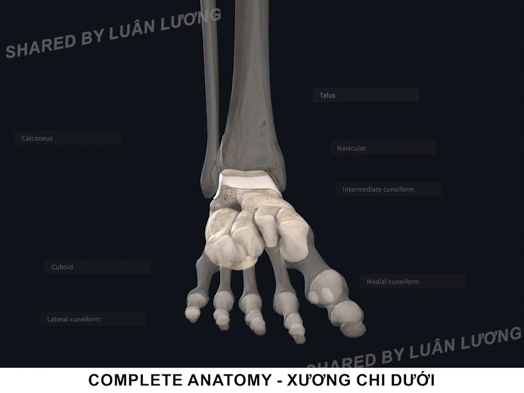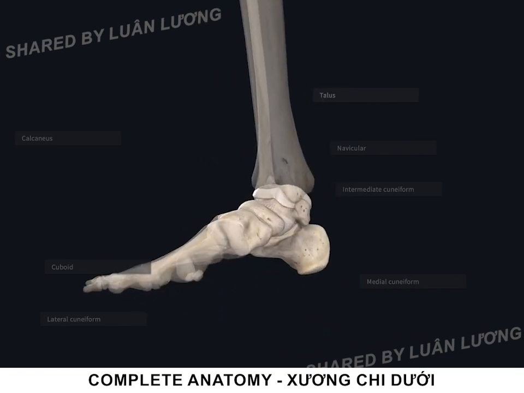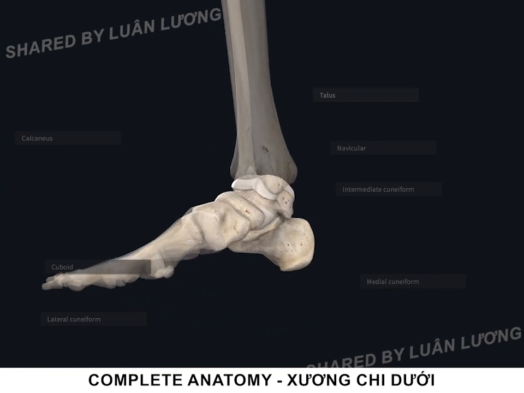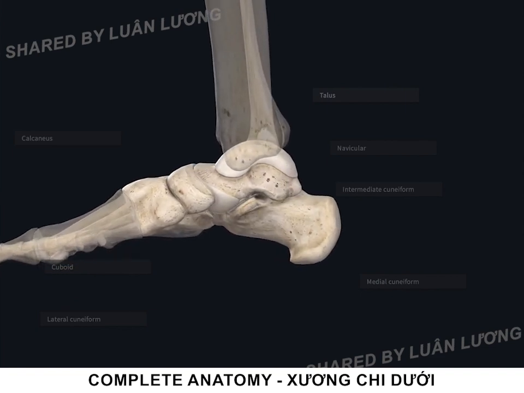And this is truly our ankle, which allows for both dorsiflexion and plantar flexion of the foot. Now, our foot is also capable of additional movements, and those movements are going to occur in a different location known as the subtalar joint.